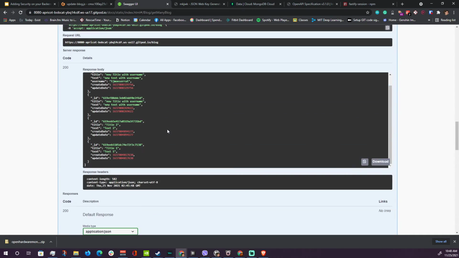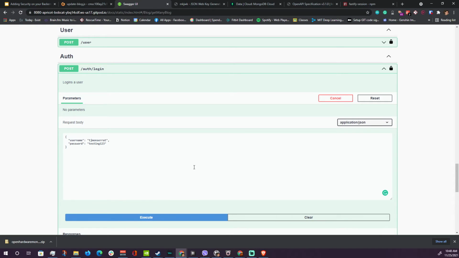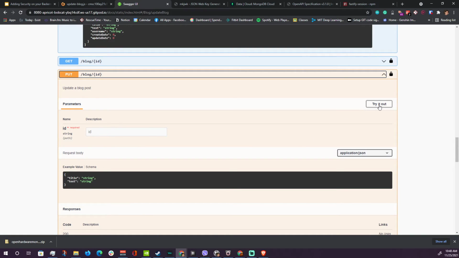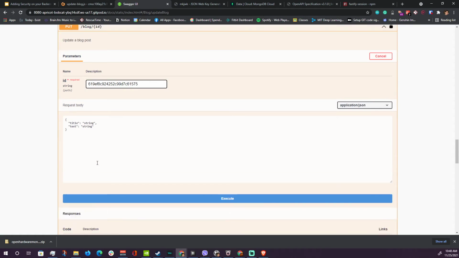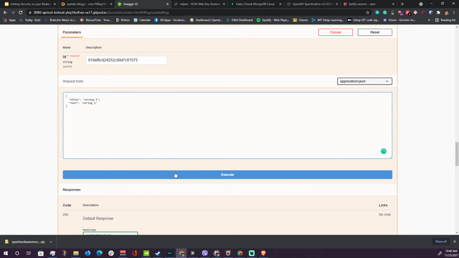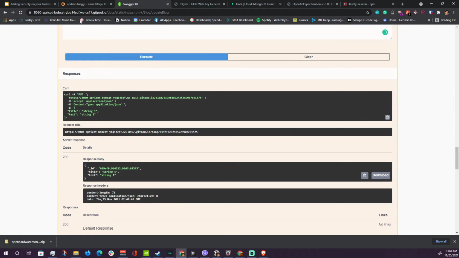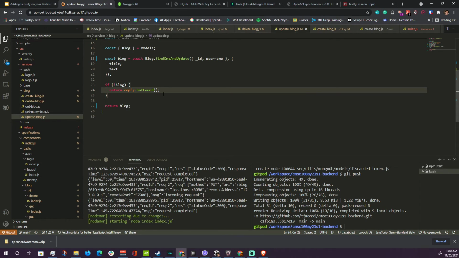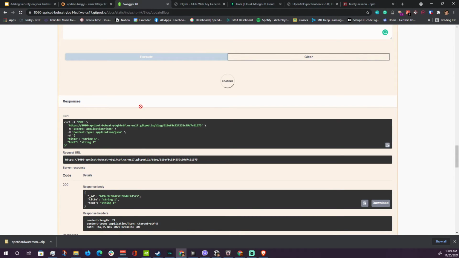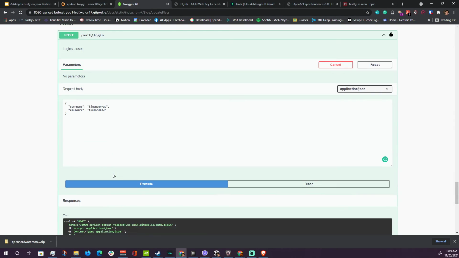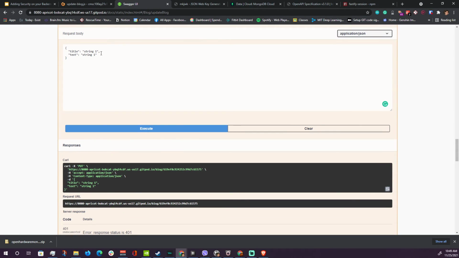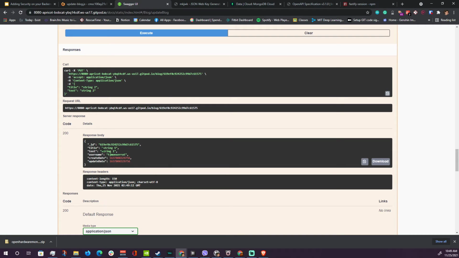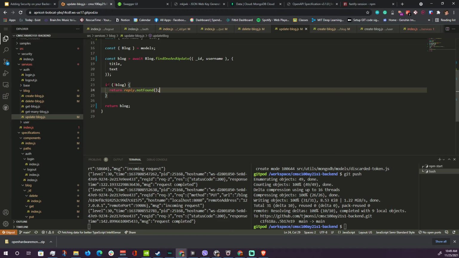So need to copy this, log in first here. Now that we have logged in, we update the data. So string1, execute. We should be able to update it here. We should also return it as a blog, so that this should return now unauthorized, because I'm not authorized to do it. So log in, update, so that it will show up the whole blog itself. Oops, that's the old blog.